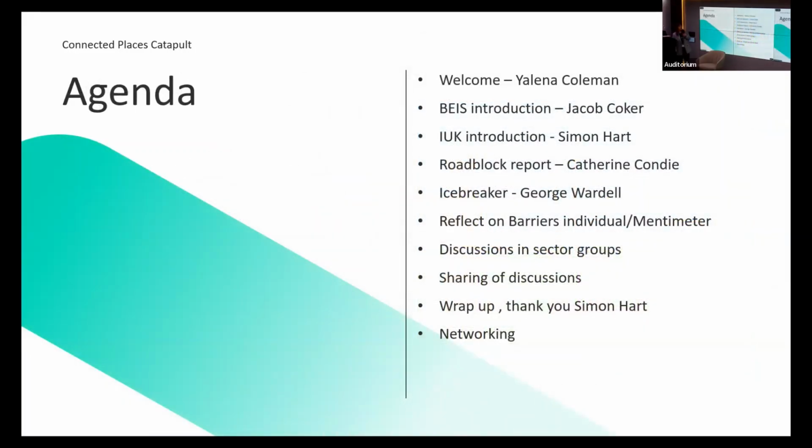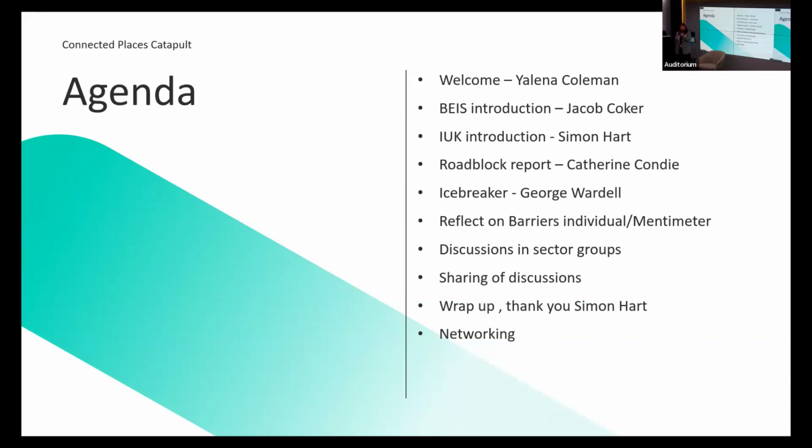Okay, so to quickly run through the agenda, we were due to have an introduction from Jacob at Bayes. He has been stuck on the Circle line, so he might be running a bit late. If that is the case, then Simon will run through some of Jacob's slides with a bit of a background to the consultation. Next, Catherine will go through the roadblock report that we're going to be using as a basis for today's event. We'll go into an icebreaker, which George will run for us.